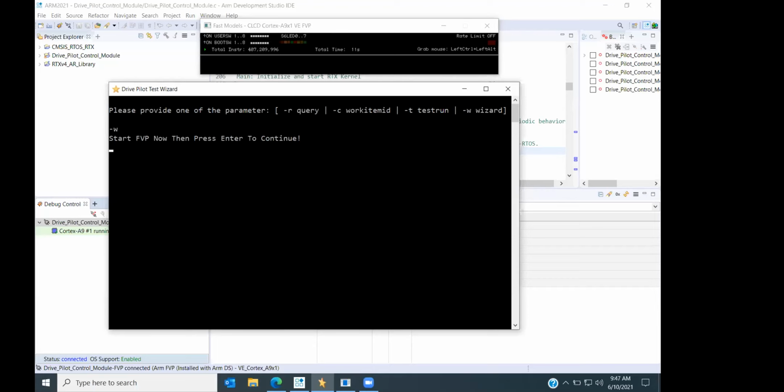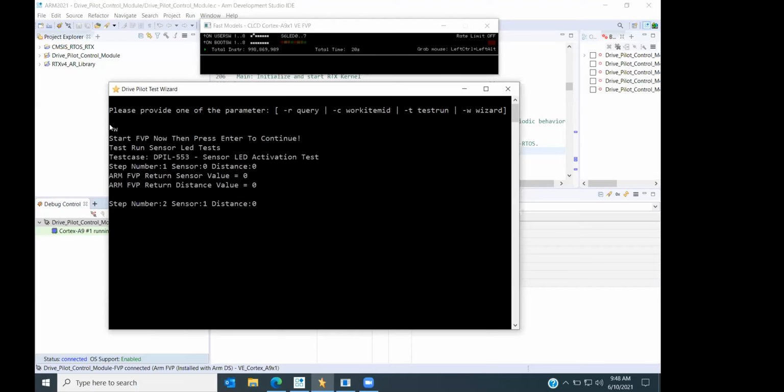I'm going to go ahead and start the test, and the test framework will pull that unit test case from Polarion, and then it's going to go through each step. It sends in a sensor signal, which should trip the switch, and you'll see up here the switch goes up and the corresponding LED lights.